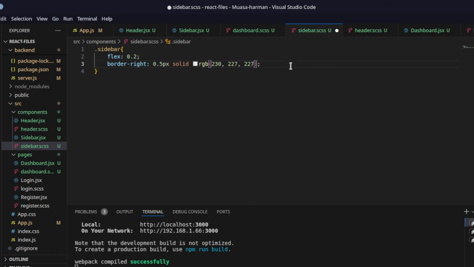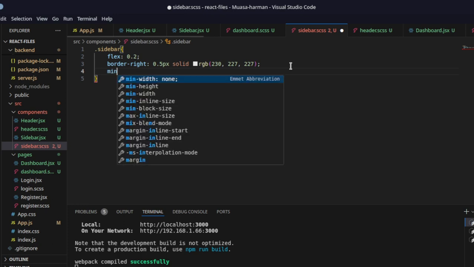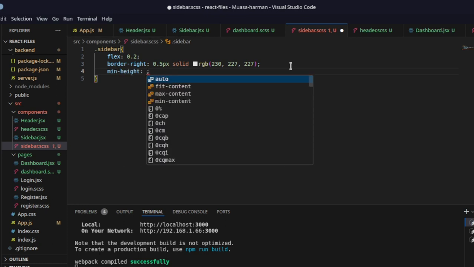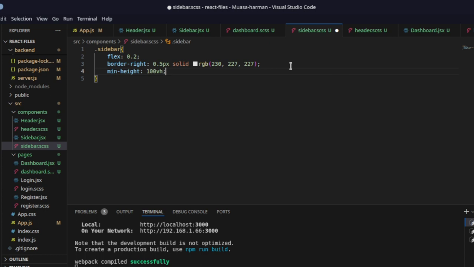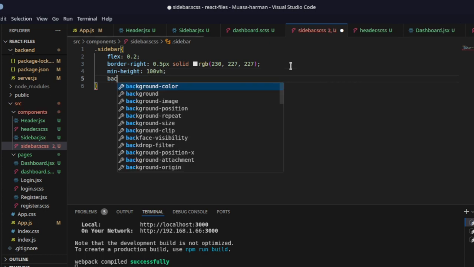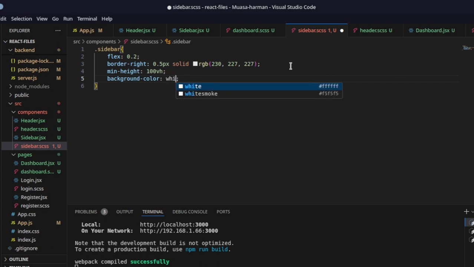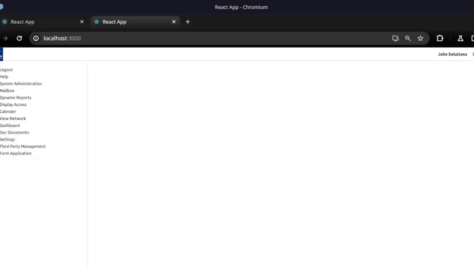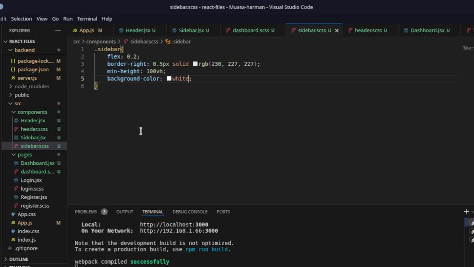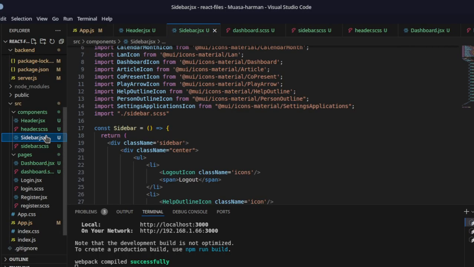Then the sidebar should have a min height of 100 view height. Then we'll have a background color of white. Now let us see how this looks. Very nice. You can see we now have this border on the right of the dashboard, this gray color here. Not bad. We're moving on.